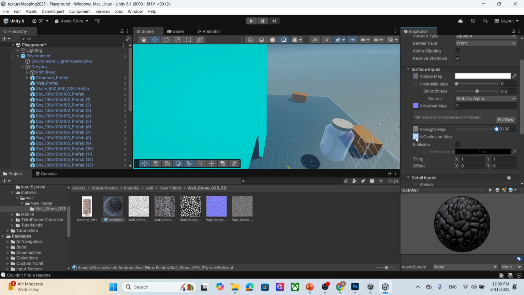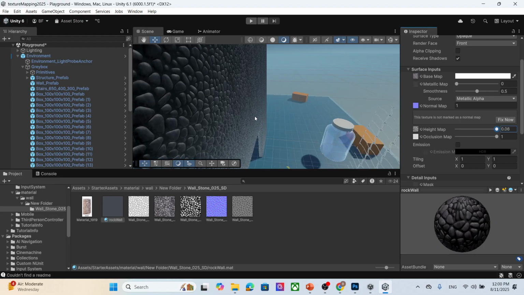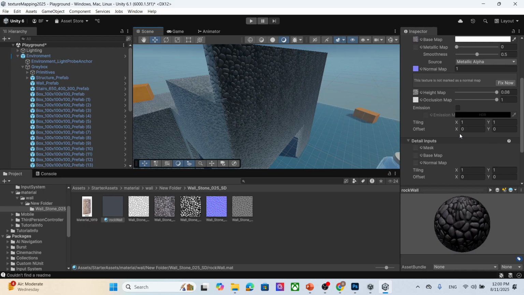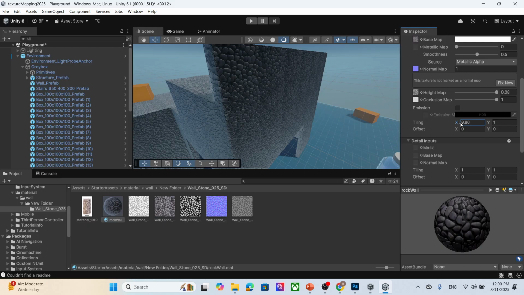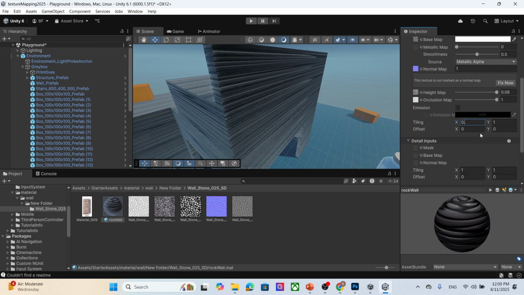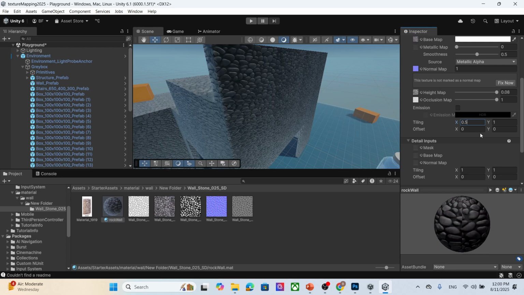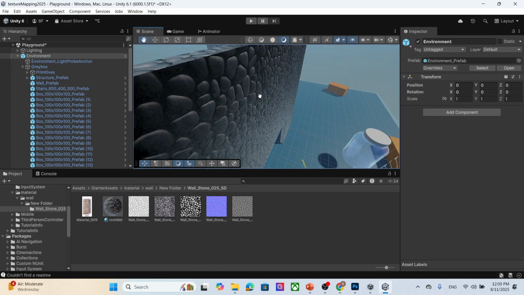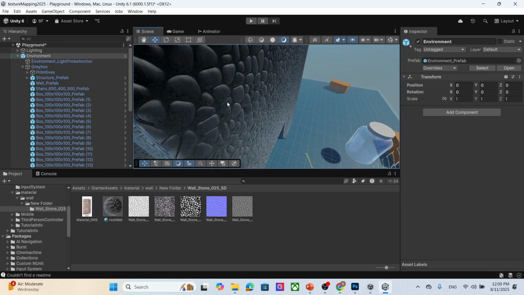Then we implement our occlusion map. Okay, so it will look like this. So you can see your stone, it will protrude.